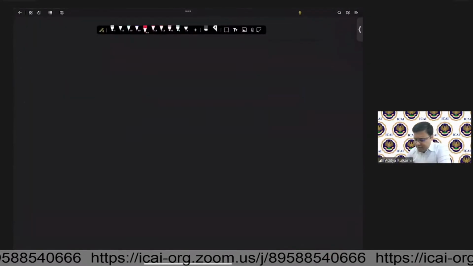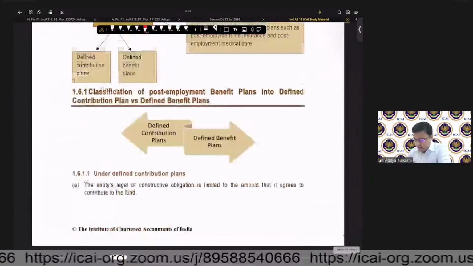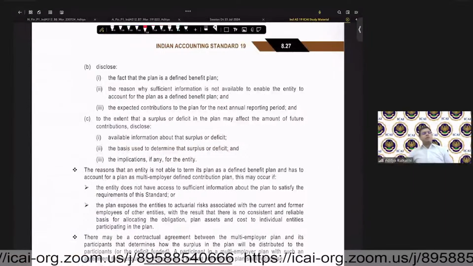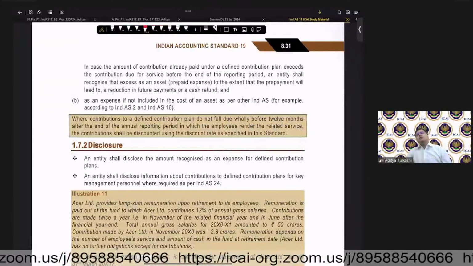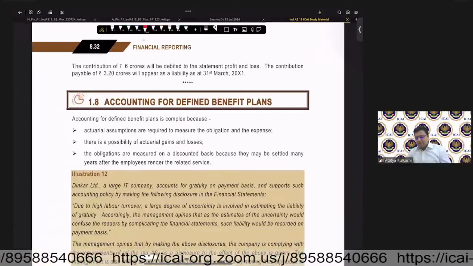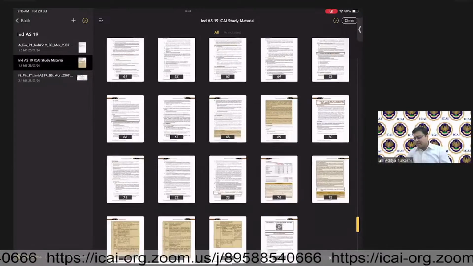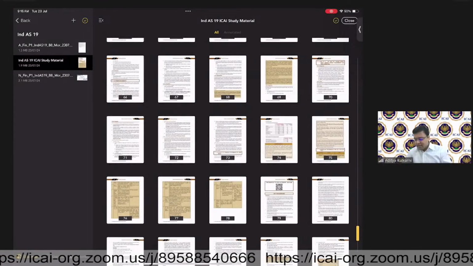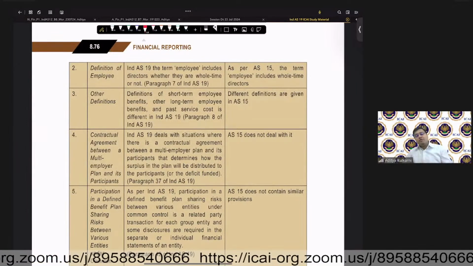The biggest difference that we could see between AS 15 and Ind AS 19 is that under Accounting Standard 15, everything would go and sit in your profit and loss account, whether it is actuarial gains or losses, plan change, plan amendment, past service cost, everything. But unlike that, in the case of Ind AS 19, we have certain payouts that exclusively go and sit in your other comprehensive income. That has a lot to do with the format of the P&L.